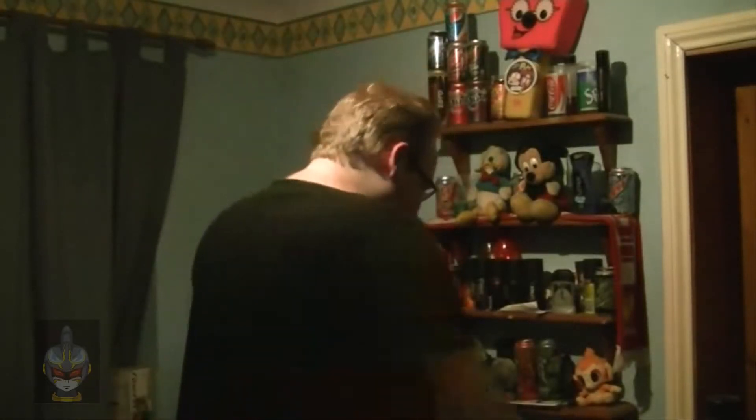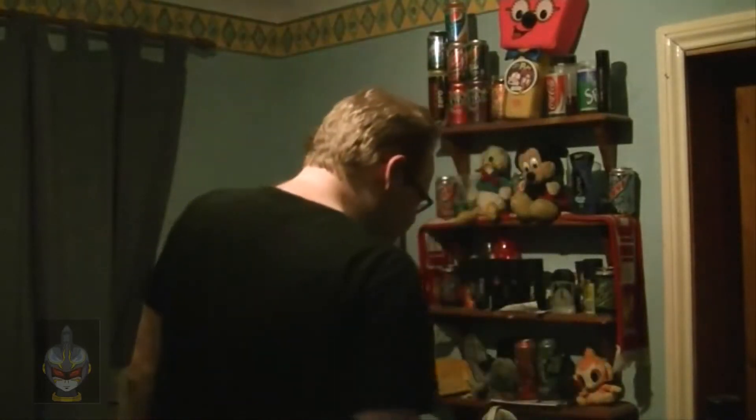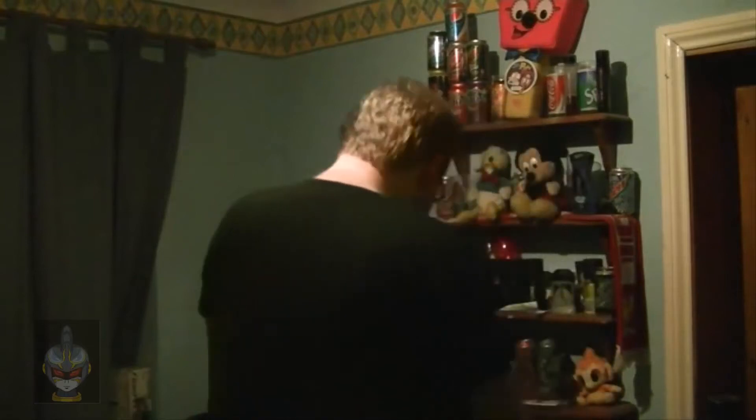Hello ladies and gentlemen and welcome to another edition of Down the Waterhole with drinks of junk. Today is another LucasAid product. This came to my attention by Akari Okami, or just Kari. Today we have another LucasAid to try — found this in the store today. Just because it's pink doesn't mean I'm not susceptible to anything at all. Today we're taking a look at pink lemonade flavoured LucasAid.